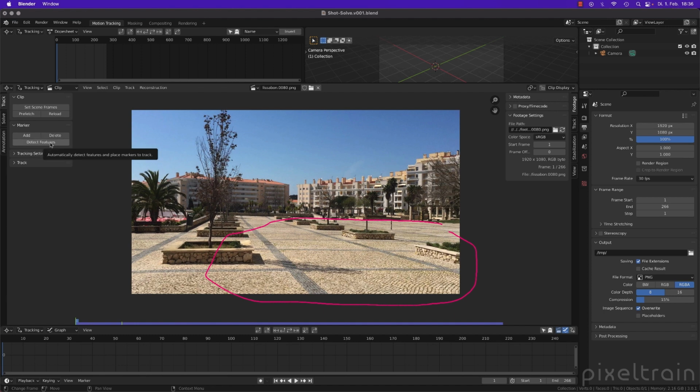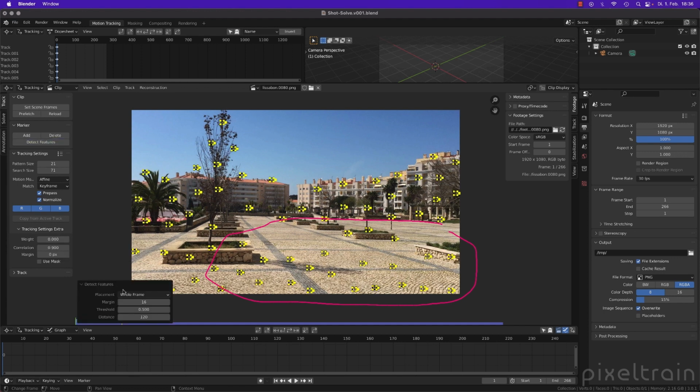And then you say detect features. But before you do that, you go into your tracking settings, because I want, for example, now place 0 weight trackers. We talked about these as helper trackers in one of our first 3D tracking lessons. And here's the weight. So you can say, yeah, these are trackers, but I don't want them to have any weight. And if you now do detect features and say here, only inside this area, then these are 0 weight trackers. Then you can retrack the scene, resolve the scene, and your result will not change because they don't contribute to your solve. That's the workflow I use here.